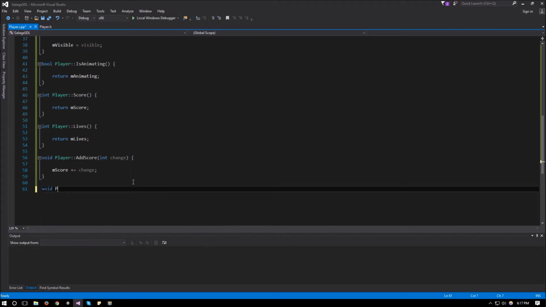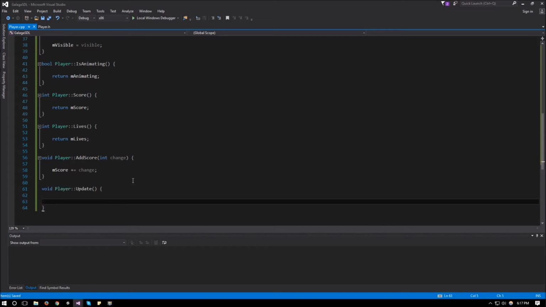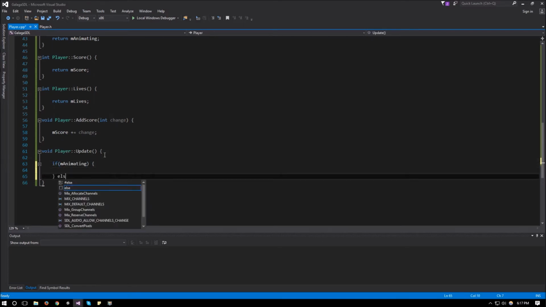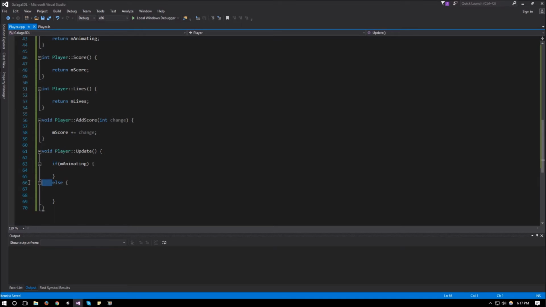So we can do void Player Update, and in our update we want to only handle the player's movement if he is not animating. So first off, we need to check if the player is animating or not. So if mAnimating, we will do nothing for now, else we need to check whether the player is active or not.